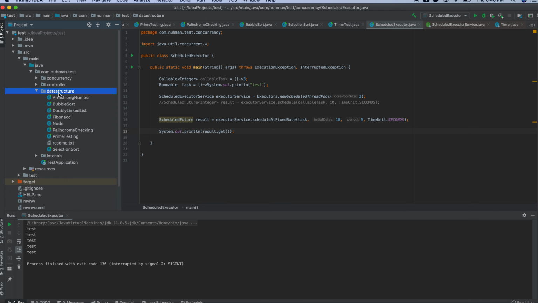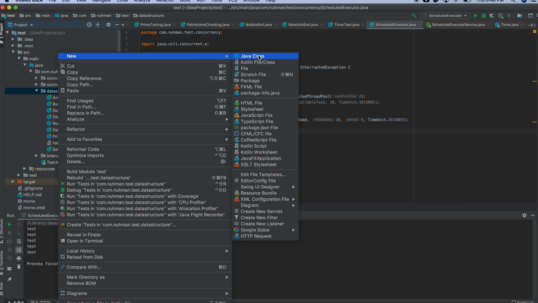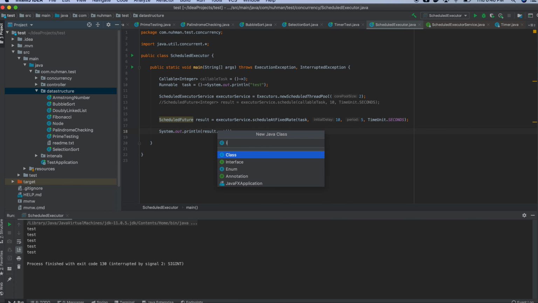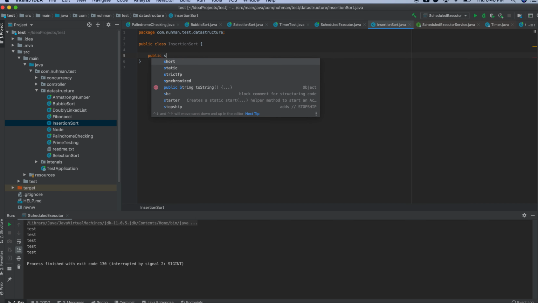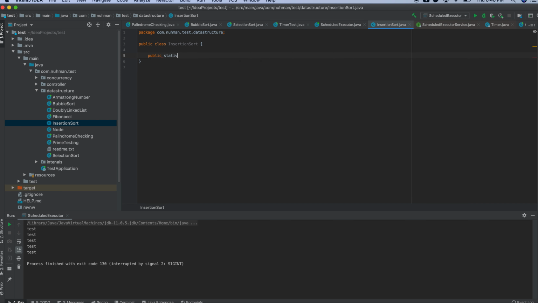So I'm in data structure right now. So I am here, and insertion sort, and inside that one, like what we did, public static void insertion.